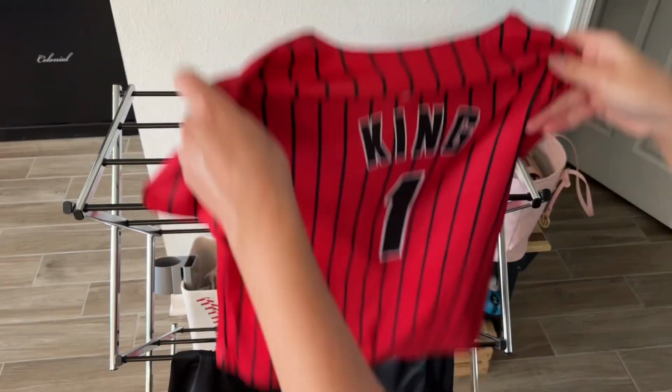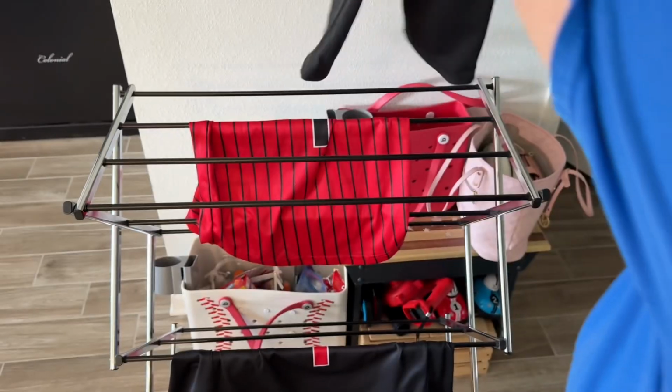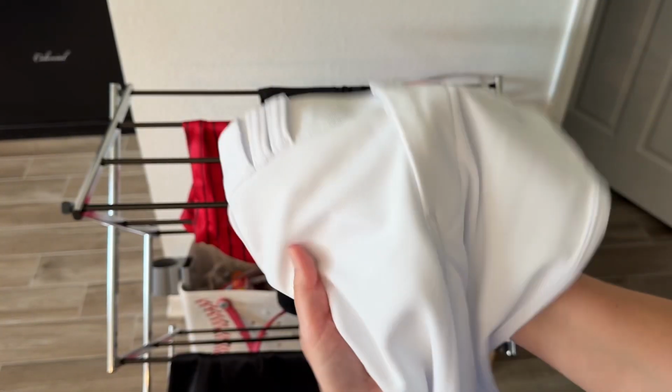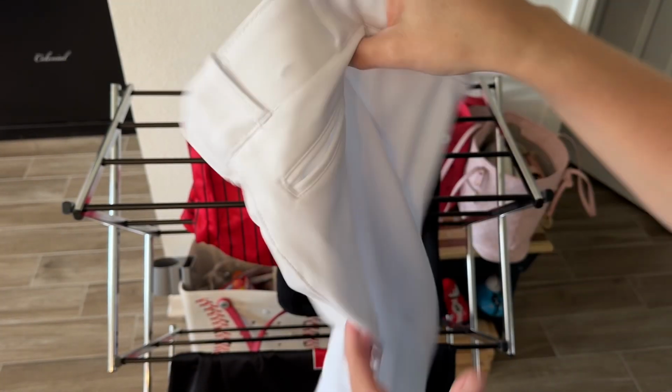Once I have all the food and dinners and groceries and snacks prepped and ready to go, I make sure all of our laundry is done and confirm what the uniform is for the weekend. I go ahead and get everything washed, and I like to just air dry all of the baseball uniform stuff.